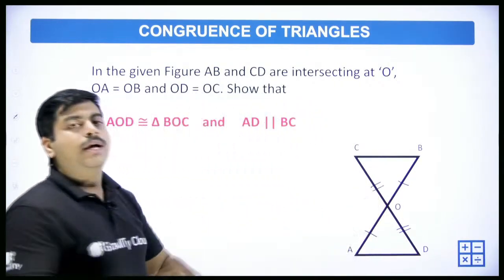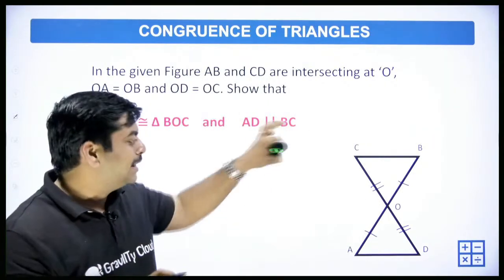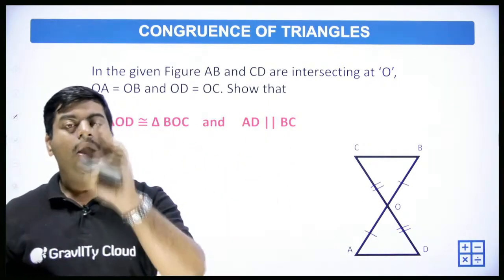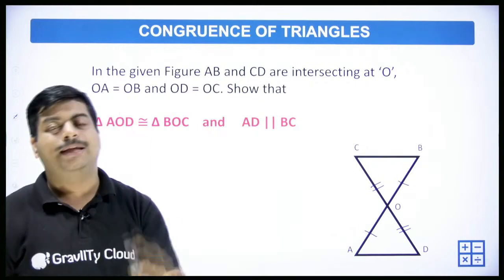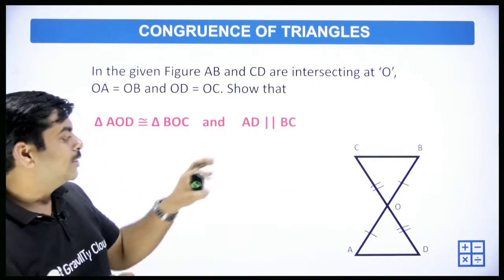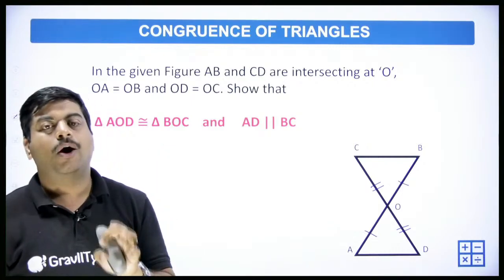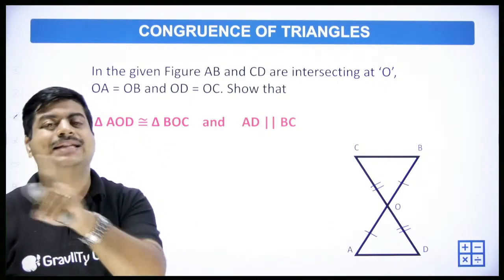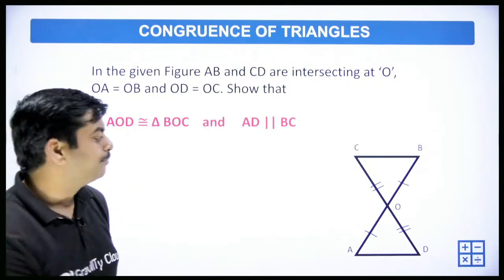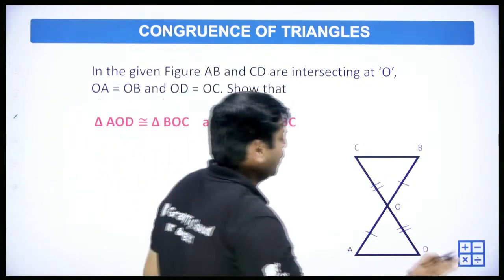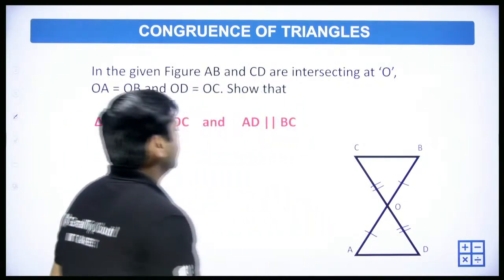So that means it was given that when you're comparing these two triangles, already two sides are the same. So to prove that these two triangles are congruent, we need to have either three sides common or two sides and one angle. SAS property, SAS congruency, correct? So carefully observe what else information is given to us.